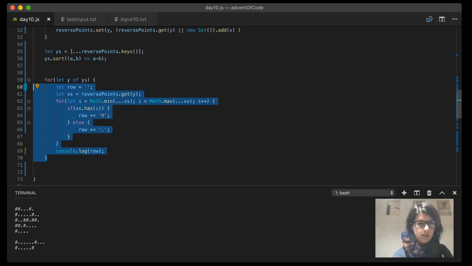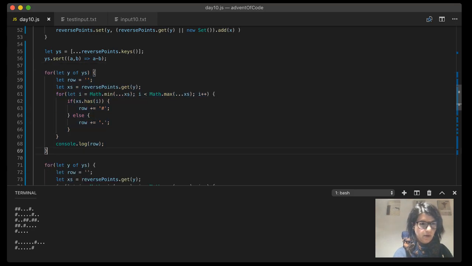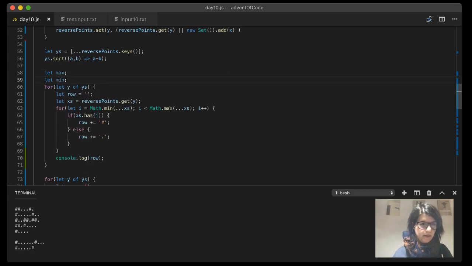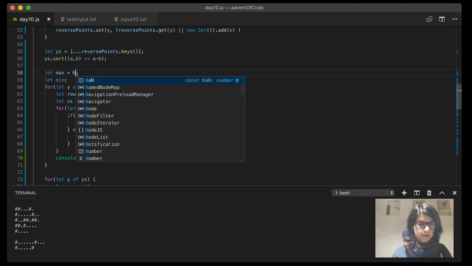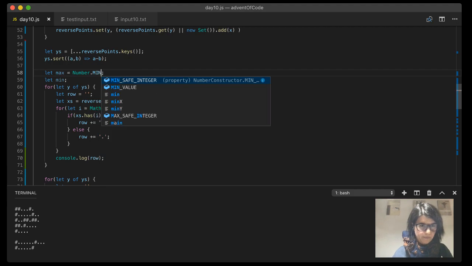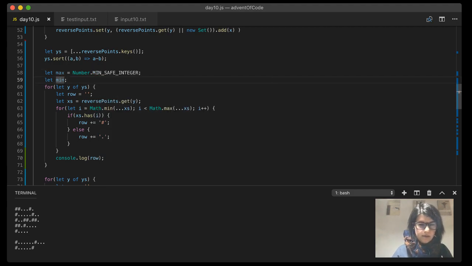I think I'm just taking the overall max and min. Let max equal the smallest number, and let the minimum equal the biggest number.